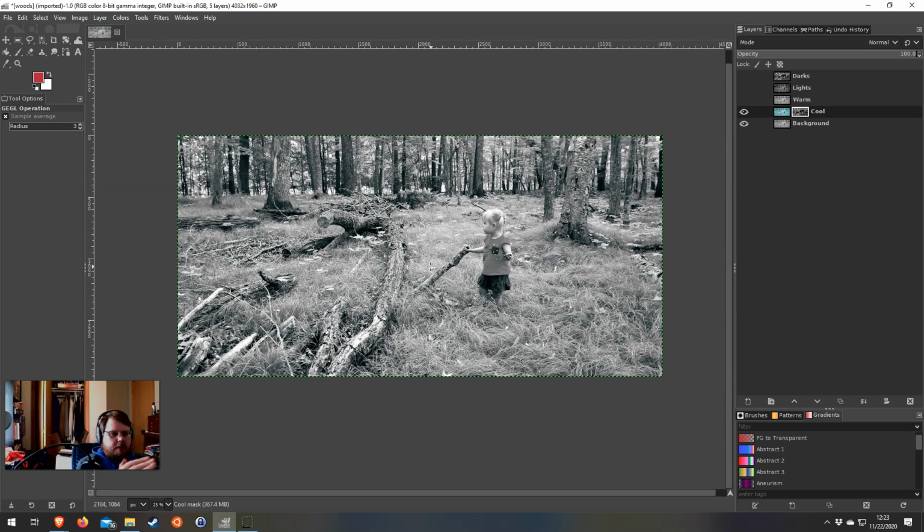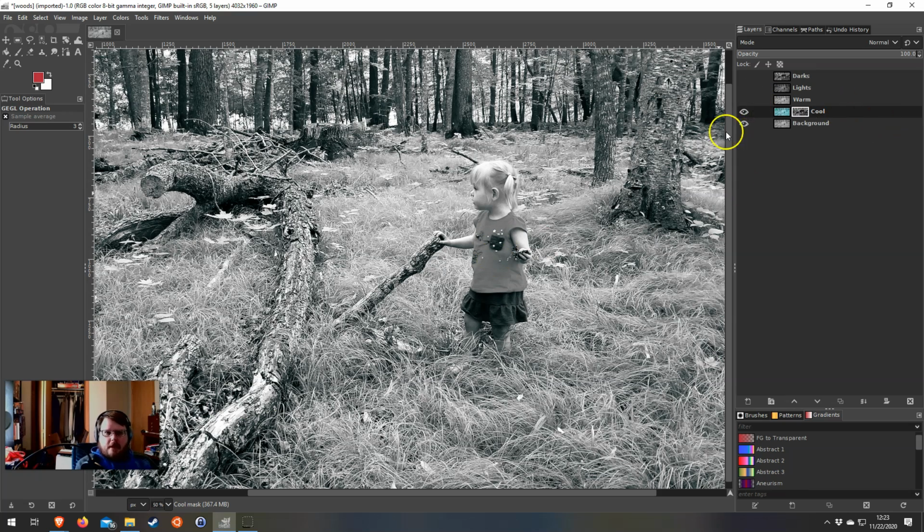And if we had gone with a more extreme S-curve, we could have gotten a more pronounced effect. But I think the subtle is a little bit better. So now we have the cool colors. Let's bring in the warm tones. So here's our warm layer. We're going to turn it back on, and notice how we lost that blue.